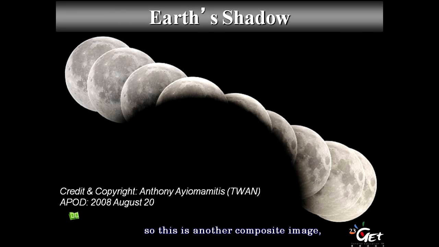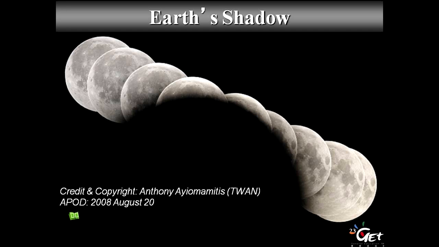So this is another composite image when you have the moon here entering the shadow, but this time the alignment is not perfect, so you only have parts. This is the shadow of Earth, here you can see. So the moon starts to be there, then there, then there, then there, and it's moving that direction, or the other way around, it doesn't matter. And what you see here is that part of it is eaten by the shadow of the Earth, and this time the moon is slightly above the ecliptic plane, so it's not totally obscured by the shadow of the Earth. So here, this black thing is the projection shadow of the Earth.